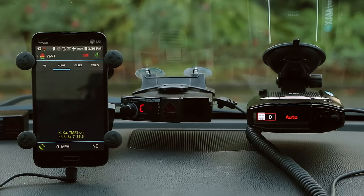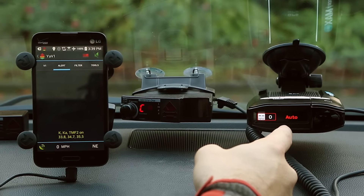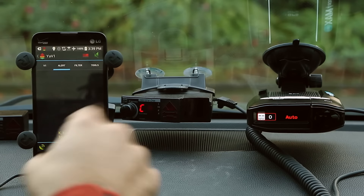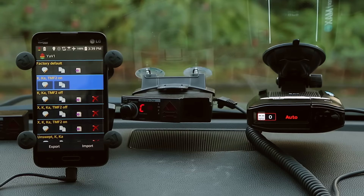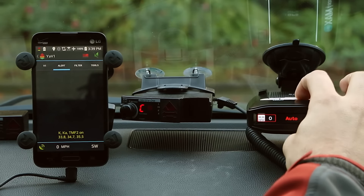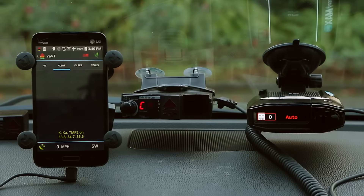That's also going to be one of the main differences between these detectors. The Max 360 has the ability to customize the display and all, but you don't have a ton of control over fine-tuning the nuances of the detector — it does more automatically, but it does a pretty good job automatically. It's kind of the difference between driving an automatic or a manual transmission. If you want the option and ability to really control your experience and do it all yourself, you can do that with the V1 — you can customize the way the detector sweeps, the way it presents alerts, and you can have different profiles built in and switch between them on the fly while driving. On the Max 360, you can change some settings like sensitivity, but there's not as much to do — there's pretty much just the volume dial on the detector.